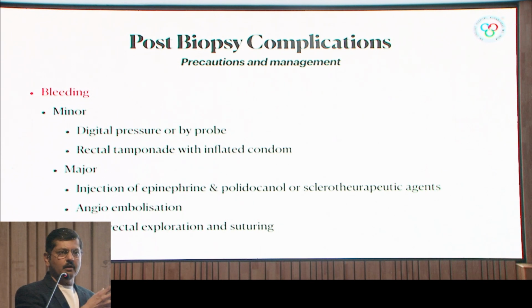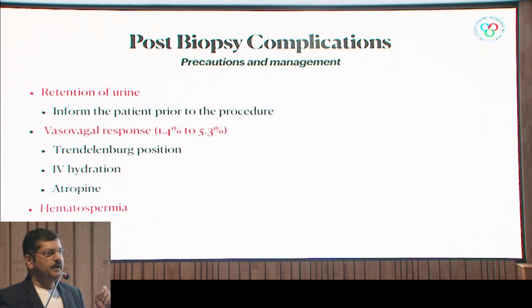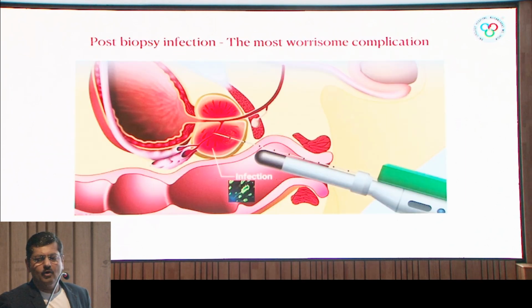Put a glove finger and just inflate and keep it there for 15 minutes. A simple procedure you can do in your clinic. This will stop it. If it is major bleeding, then it might require angioembolization, but that rarely happens. If you are exactly targeting the needle in the prostate, it will rarely bleed. There are some other complications like retention of urine, vasovagal attack if the patient has not come with a full stomach, or hematospermia. Well, these are all manageable.